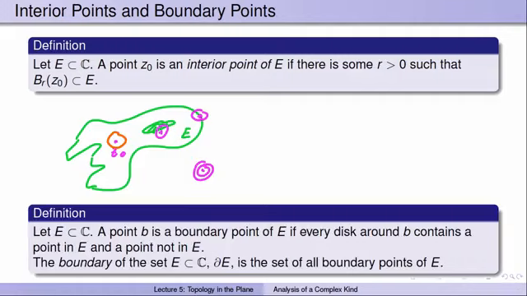Points like this are called boundary points of E. So a point b is on the boundary of E if every disk that I draw around it contains some points in E, so those are two good ones, so I did meet some points in E, but also some points that are not in E. So no matter how small I choose this disk, I will always capture some points in E and some outside of E. Those points are called boundary points of E, and the boundary is denoted with this funny new Greek symbol that we had not introduced before. It's like a delta symbol almost. So that's a symbol for the boundary of E.